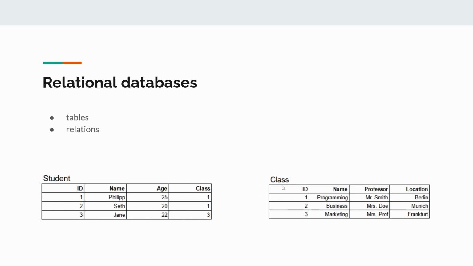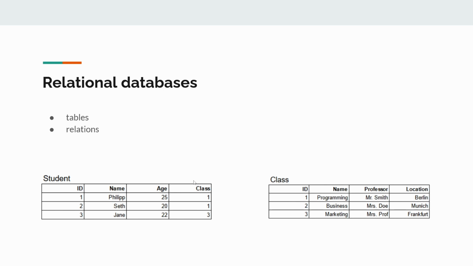The primary key is a key or an attribute which can be used to identify each instance of this database. So I have only one instance with the ID 1, only one with the ID 2, only one with the ID 3. For the table student, I have the IDs as well, but in this case they are not used as a foreign key. Only the class ID is used as a foreign key.